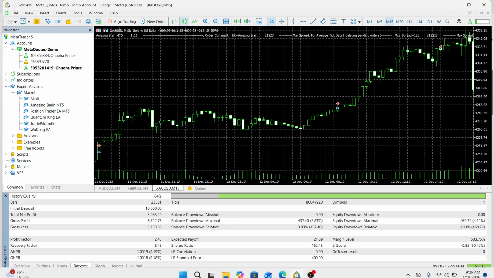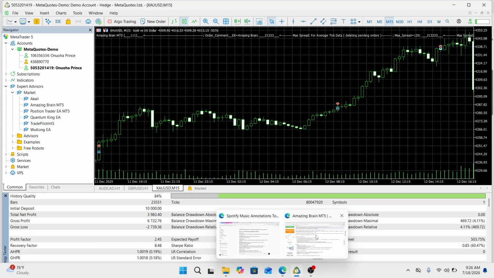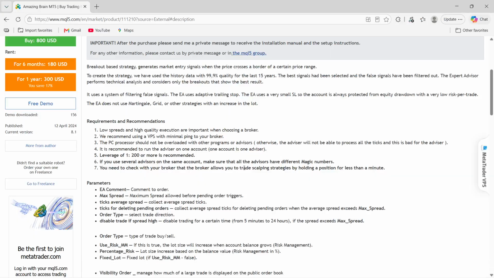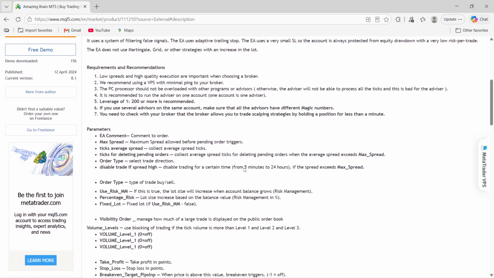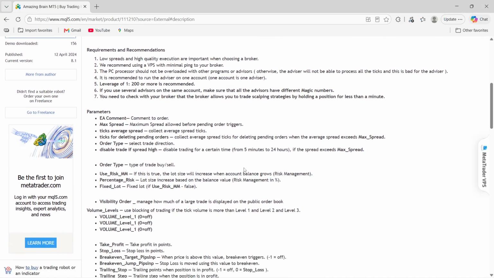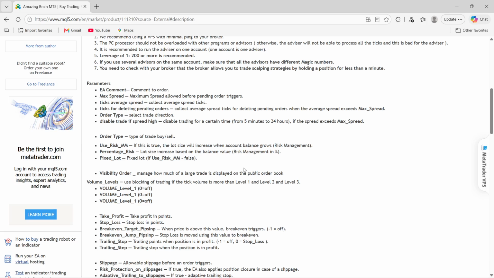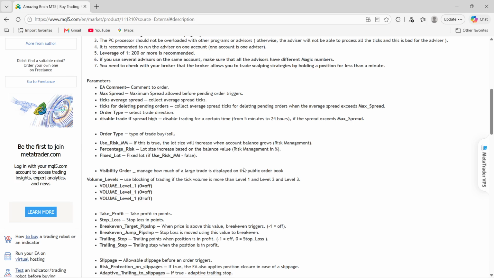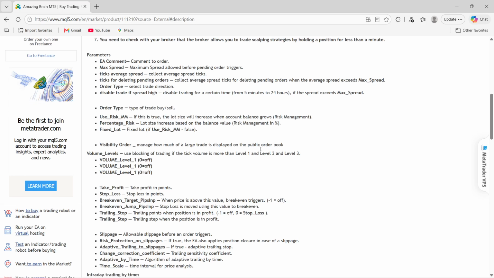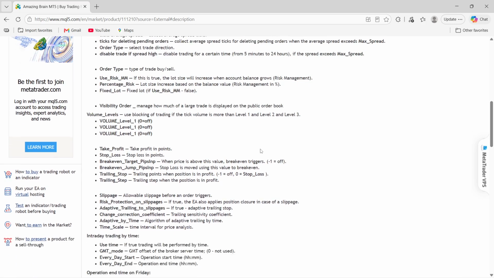So what are the nuances and risks? Let's just go back to the developer's page. Breakout strategies can suffer whipsaws in ranging gold markets. Small SL helps but means more losses on fix. Live slippage and spreads at news can hurt. Needs good execution and VPS, not fully hands off during volatile periods.